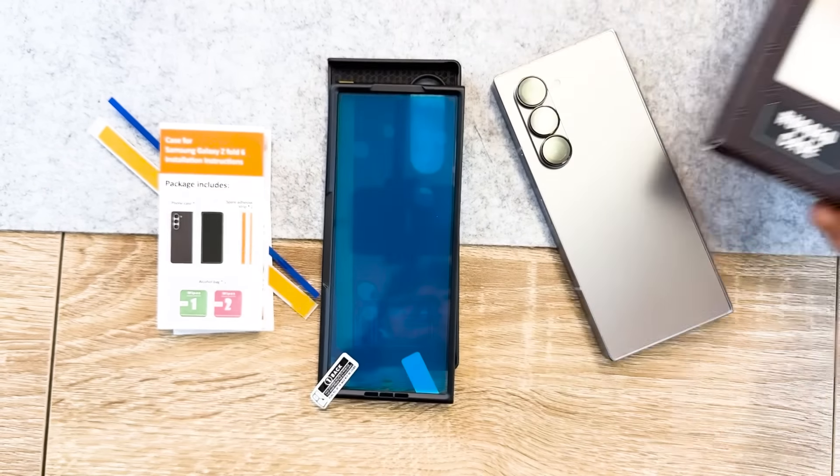At first glance, I thought the alignment was a little off, but it's definitely just a shadow. The cutouts are nicely centered in reality. The center seam does appear to be fully flushed, until we get to this part. I don't know why it's gapping like that — it's incredibly concerning, and when I checked my phone by itself, there wasn't any issues that I could discern. Aside from that, the buttons are fully open for maximum accuracy, though less protection.